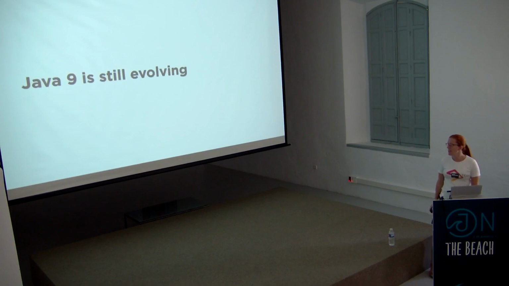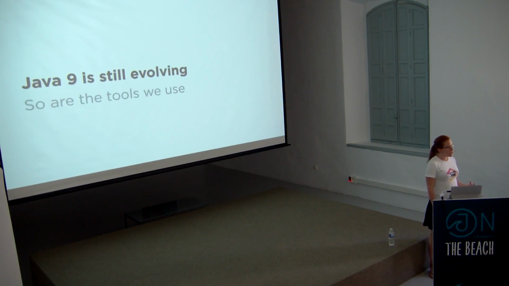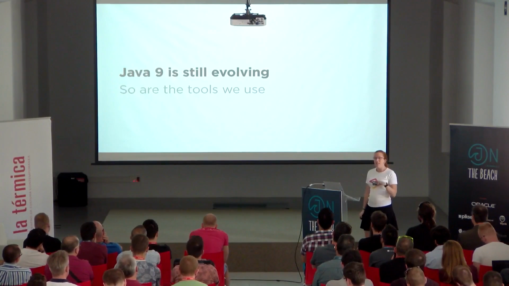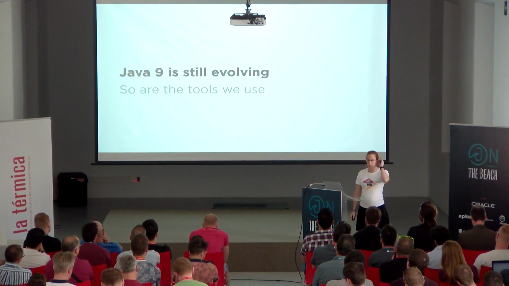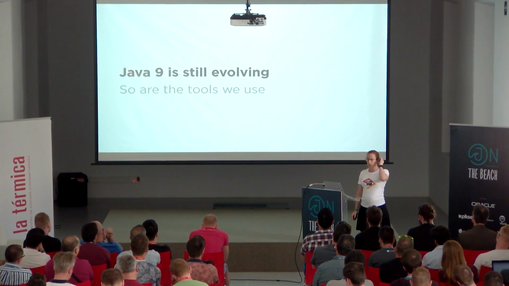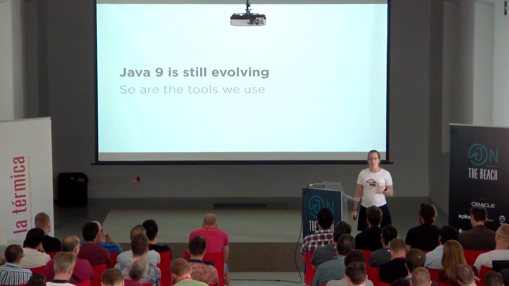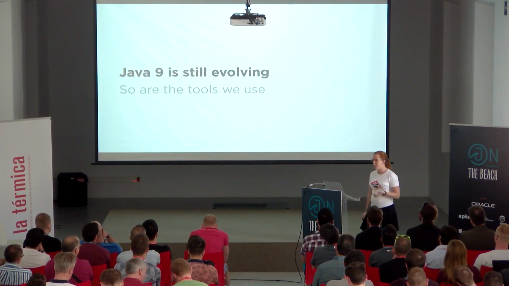So Java 9 is still evolving. IntelliJ and the other tools that we're using are still evolving as well. Now is quite a good time to give feedback to those tools like Gradle, like Maven, like IntelliJ, like the JDK developers, so that they can figure out what the pain points are sort of before Java 9 goes live.